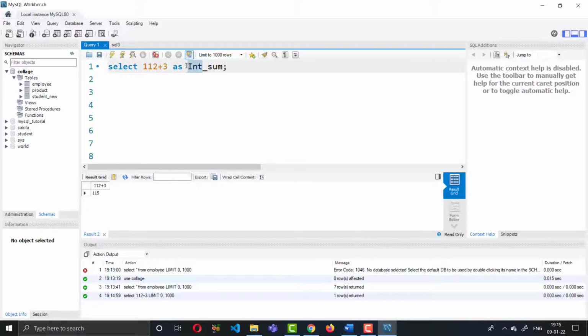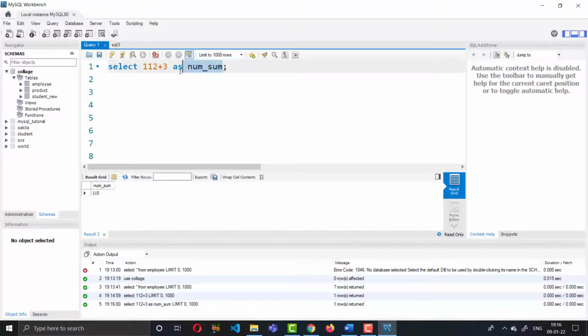You can say num sum, you can do it a better way, right? Num sum. Okay, now let's select and run here. If you see, initially it was coming as column 1, 1 plus 2, 3, and after evaluating, 15 is coming. Now your column has been converted as num sum. This gives the alias name. So this is called the alias name. AS is a clause used to give the alias name.